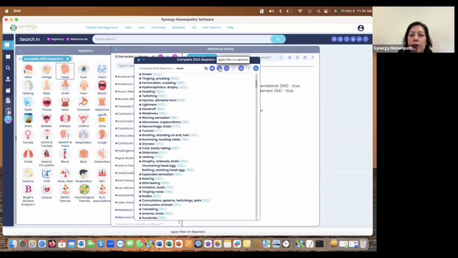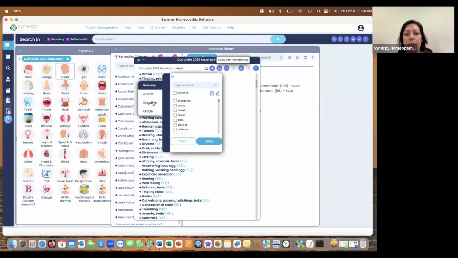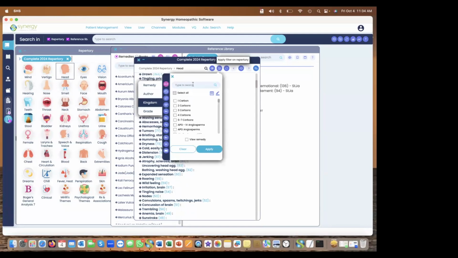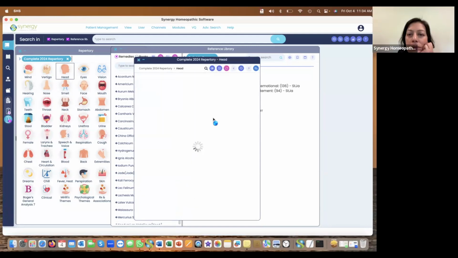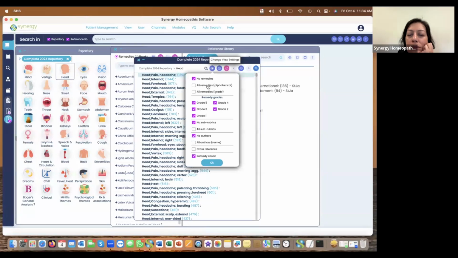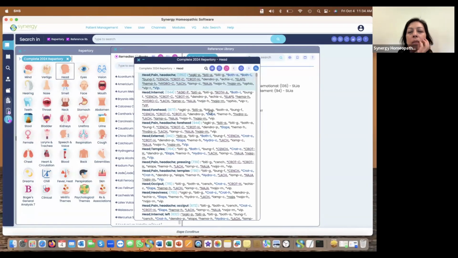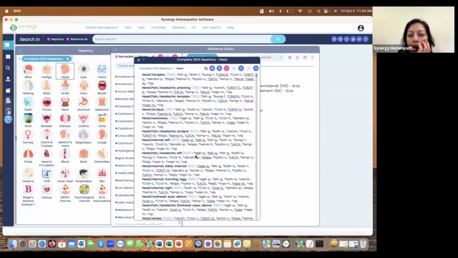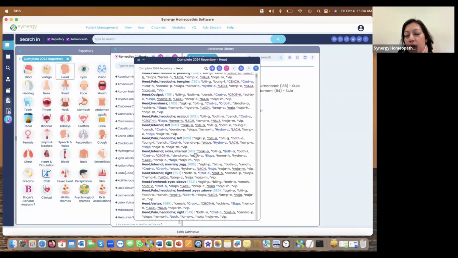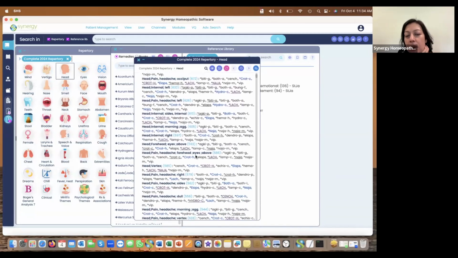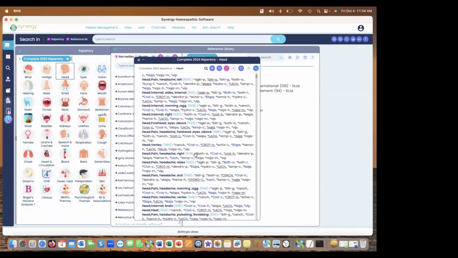So we've got the head. Can try it, see what comes up. You can look at some of the biggest rubrics, head-related rubrics, for example, for a kingdom or a grouping.